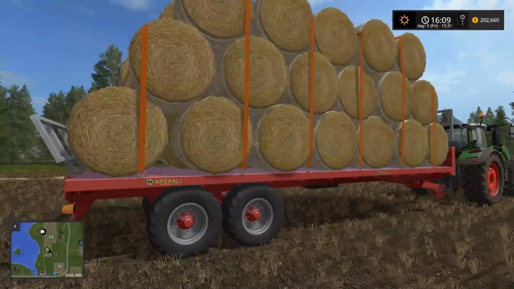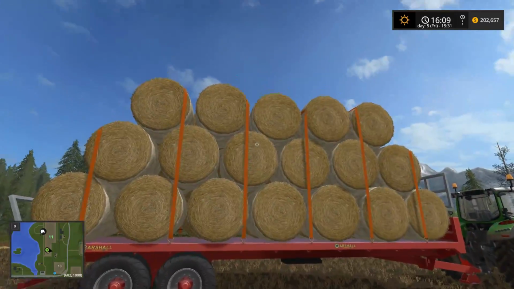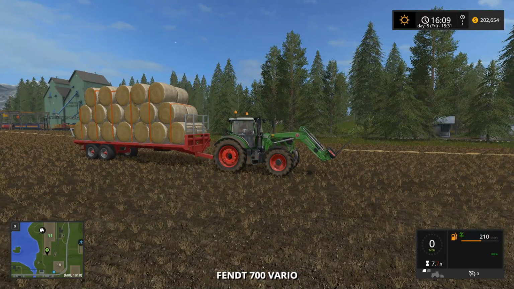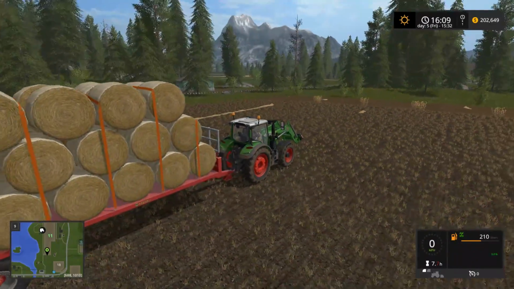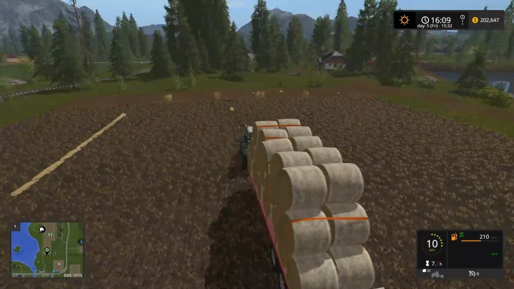Oh, what do we got here? Got 7... let me see, 6, so 13, 18 times 2, 36 bales on that trailer there. And yes, I do have them stacked 3 high. Wasn't sure if it would work 3 high on this trailer or not, but I had 10 bales left over, and it's like, wow, perfect. I can put 10 bales if I go 3 high on the top of this trailer.